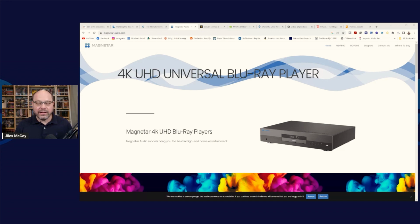But these are likely some of the best Blu-ray players out there. In my experience so far, I prefer this more than my Panasonic Blu-ray player, and this is an option, right, for folks. So if your Zappiti goes away and you need a way to play your discs, this will do it because you ripped your files from your discs, right? And you didn't download them, hopefully. So this is an alternative way to do that.